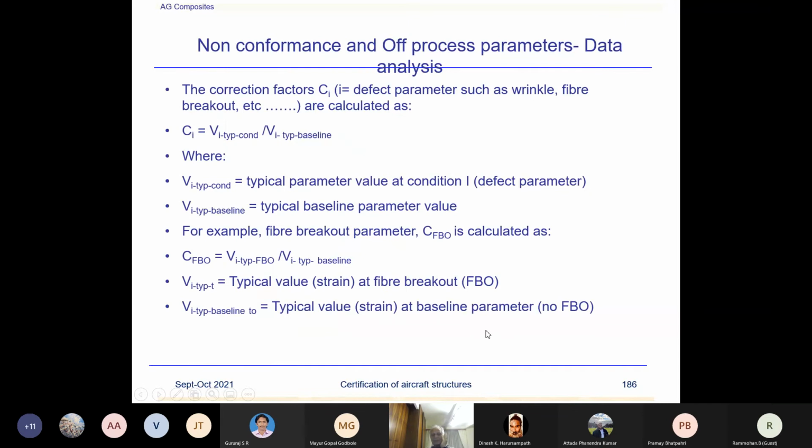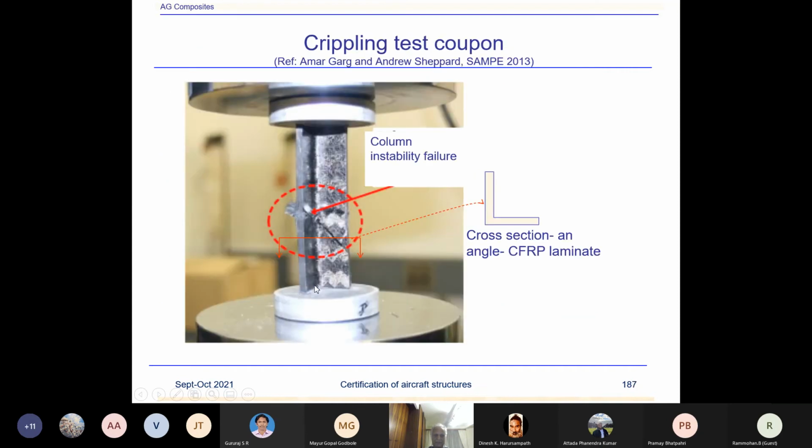All these various defects which may occur in production have to be accounted for during our design so that the engineers, quality engineers, know what defect is acceptable and what is not. And that is why we need the parametric estimations of each of these various defects which may be happening in practice. I won't go into the details of this data analysis qualitative method.